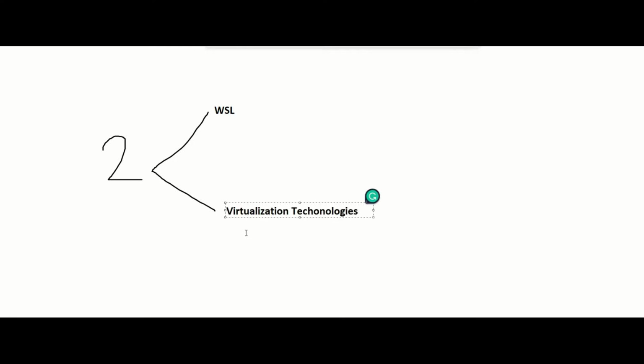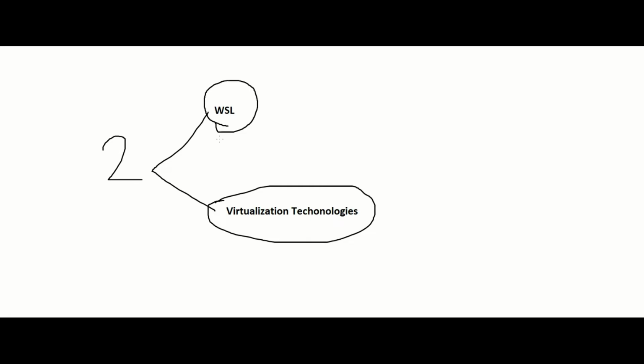For the sake of this video, we will install Kali Linux using virtualization, using VirtualBox. In the previous video, we installed VirtualBox, and in this video, we're going to install Kali Linux inside our VirtualBox. For the next video, I'm going to show you how you can install Kali Linux as an app inside your Windows 10 or 11.